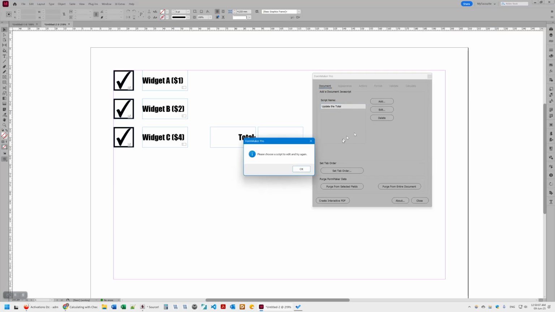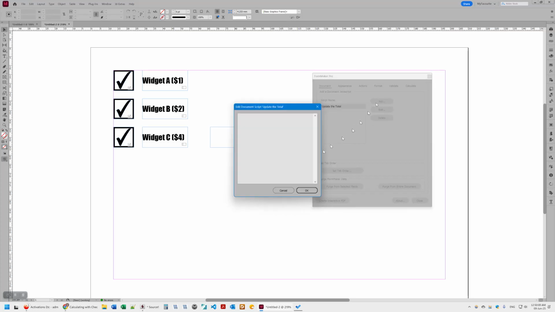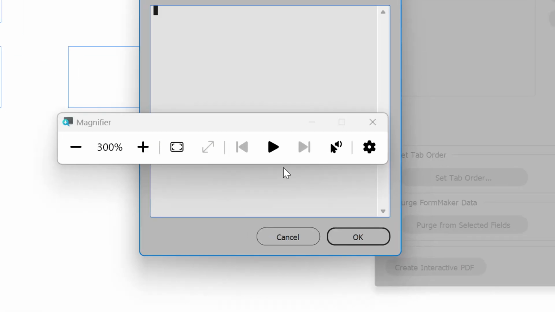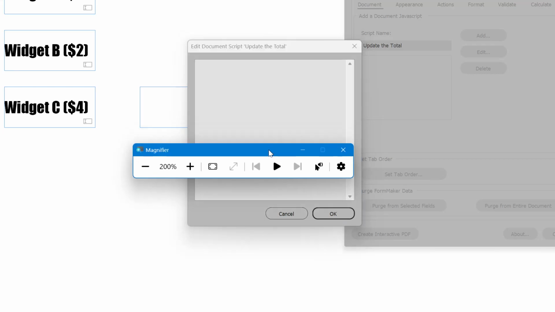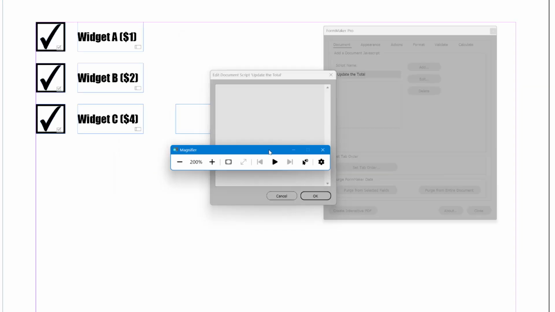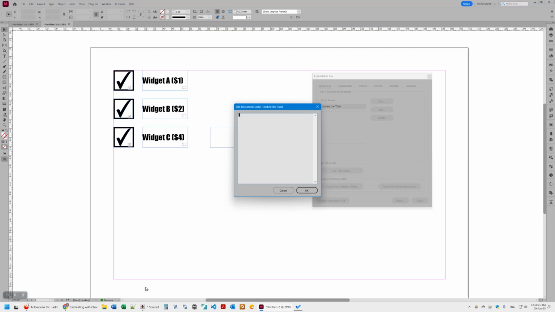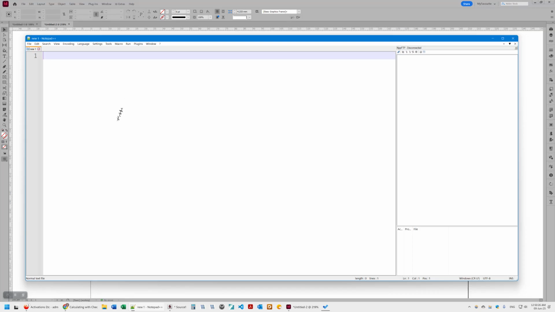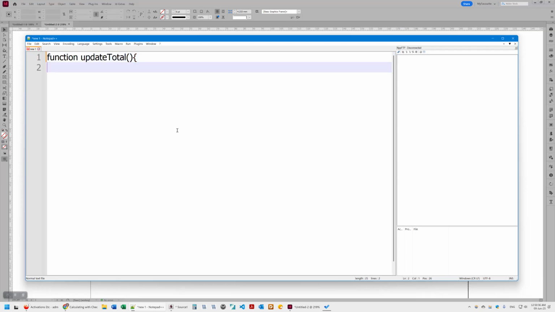The function will be here. We're going to type the function here. So let me zoom in a little bit, not so much. To be honest, I don't like writing functions in this little box. It's ridiculous. So I'm going to write the function in just a text editor here. Okay? So we're going to call the function, I think we called it update total. So we're going to define a function update total. Great. And now we need to create some variables.